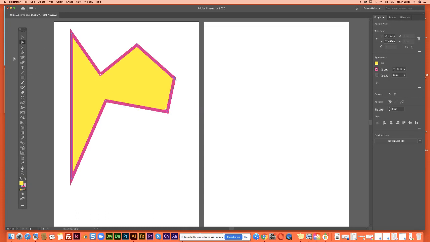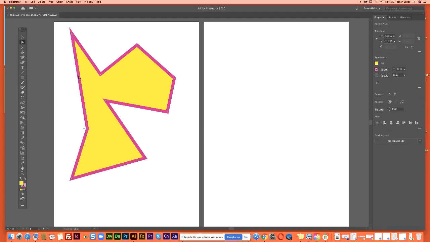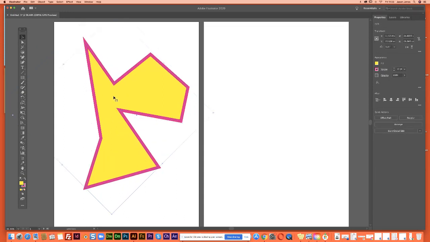So let's add some more anchor points. Back to the pen tool, add anchor point tool, just add some more anchor points, back to the direct selection tool. You can see that they're white, which means that you can access them and manipulate the shape. Okay, back to the selection tool, so I can now move my object around.